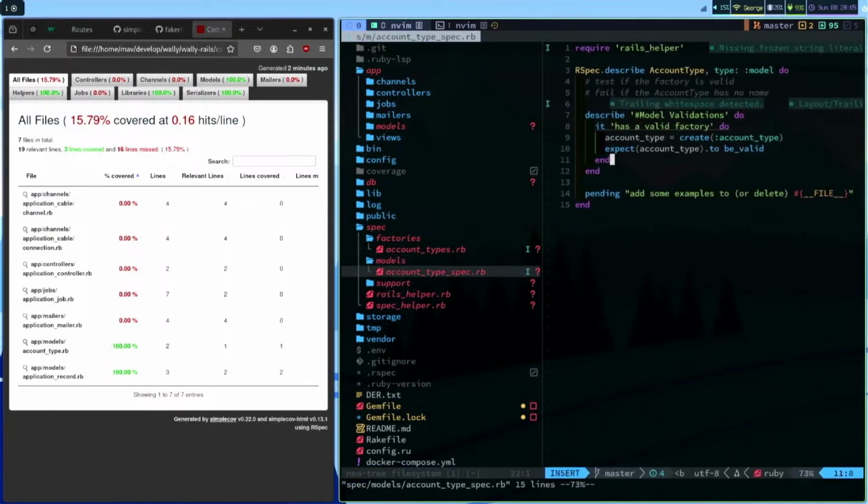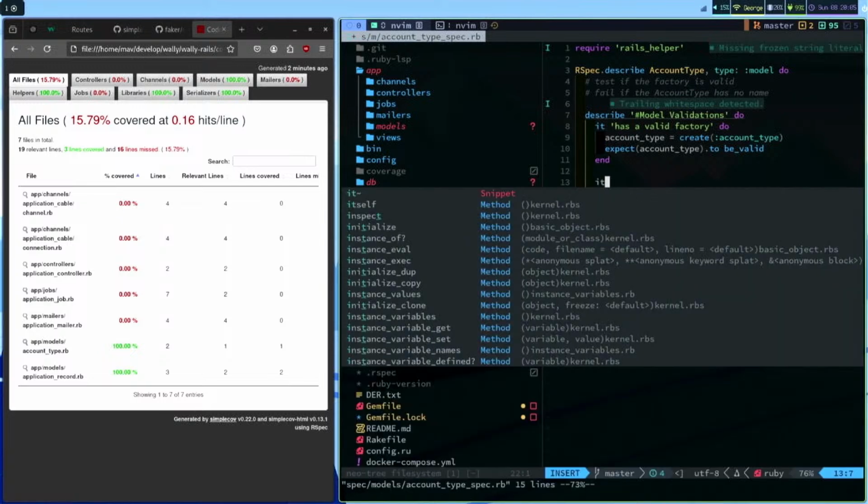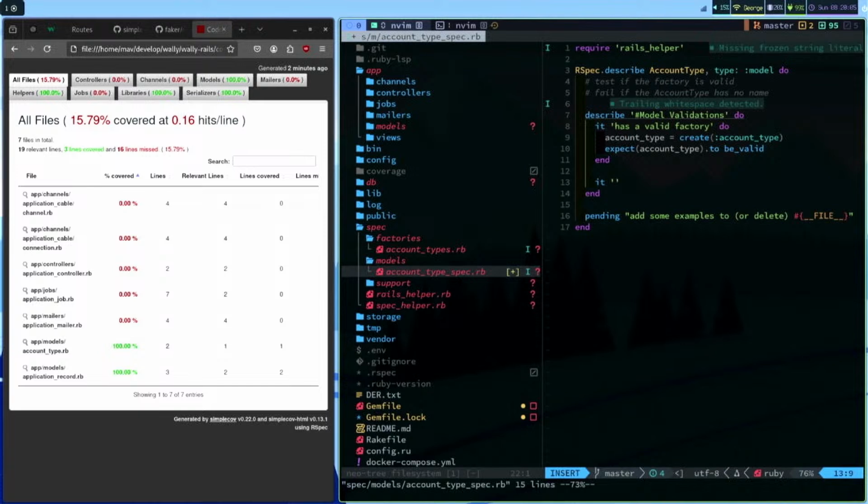So let's create the test that needs to pass. It is invalid if missing the name, right?